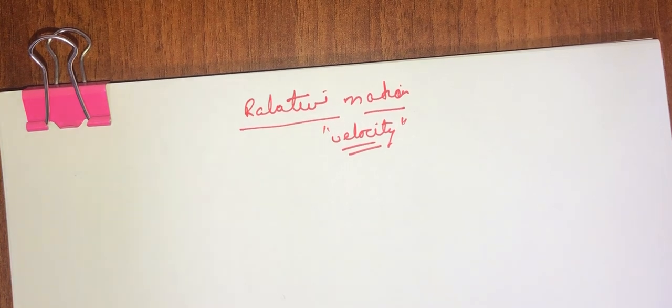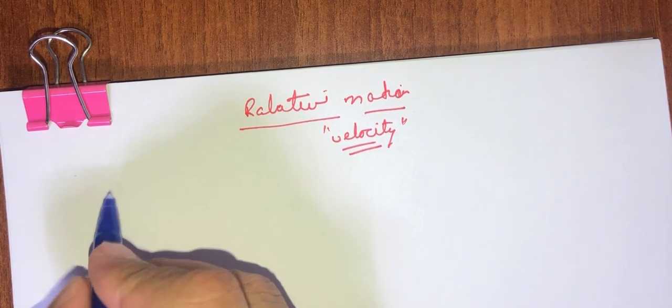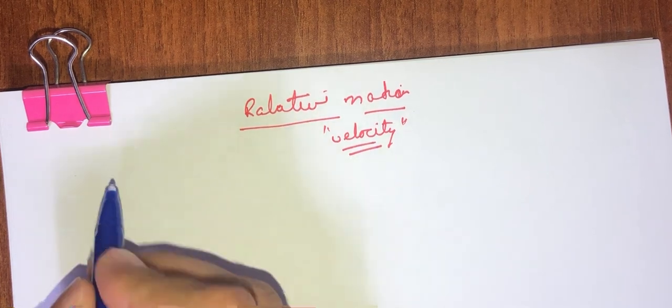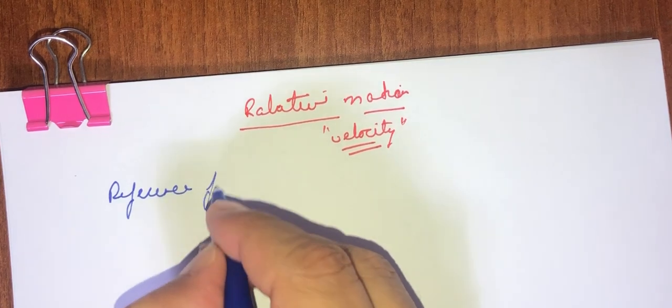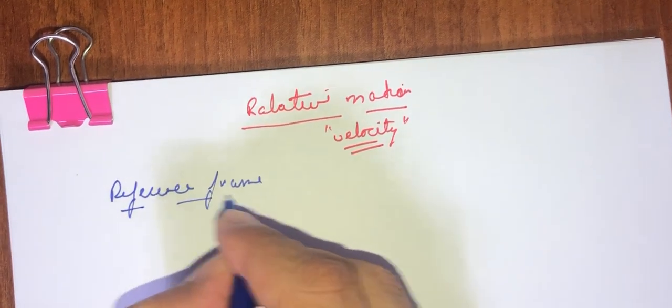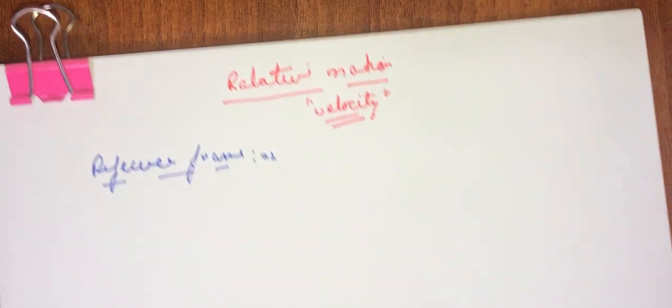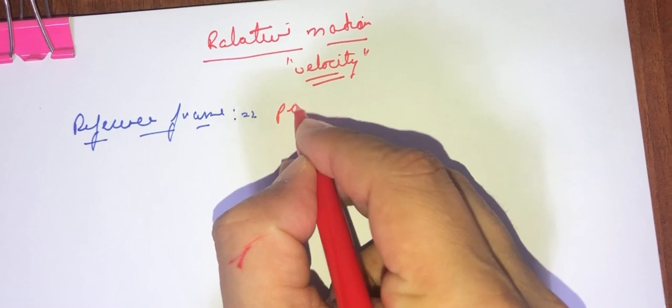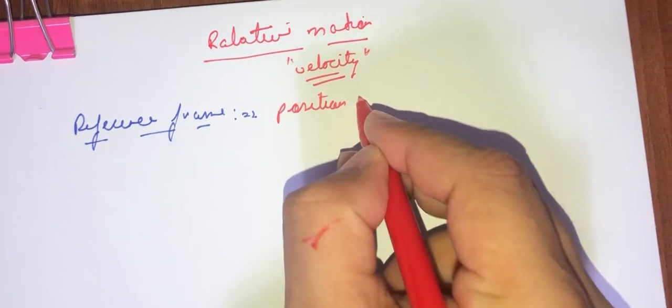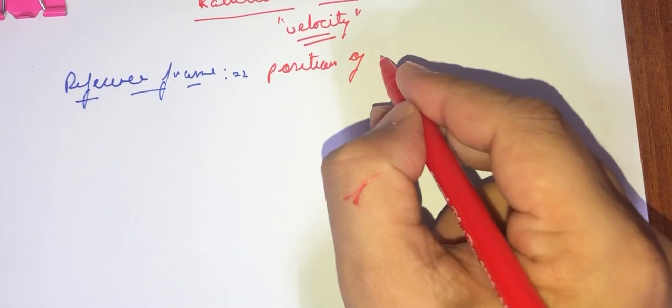तो रिलेटिव मोशन या रिलेटिव वेलोसिटी में हमारे पास द इम्पॉर्टेंट थिंग इज दैट reference frame is one of the important concepts of the relative motion. It's called a reference frame. So reference frame is nothing but the platform or the position of the observer.